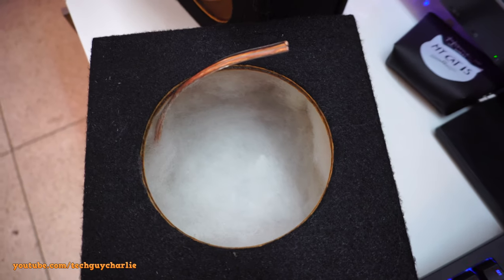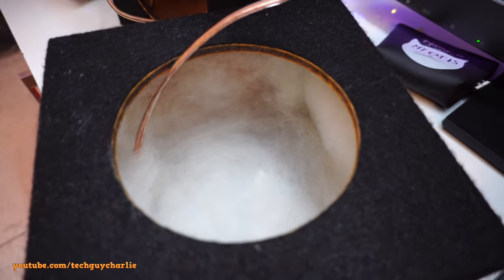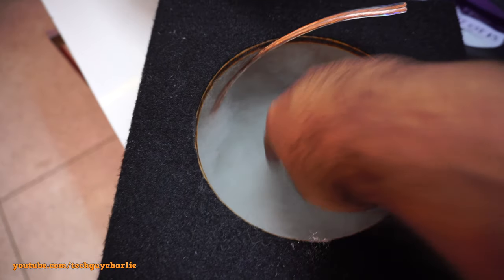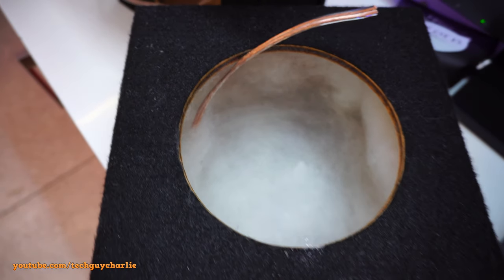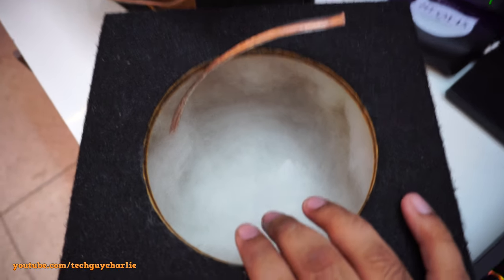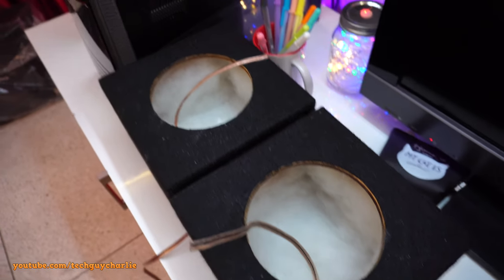Alright, that's pretty much it, and it's quite a thin layer. You can actually see the wood through the polyfill, so it's a very thin layer. It looks thick on the camera, but trust me, it's not really that thick. This enclosure is quite shallow, so once I finish up and everything dries out, I'm going to test and see how it sounds. I think it'll sound okay, and I'm not going to stuff all the way up, that's going to damage the speaker. Well, I think that's it.